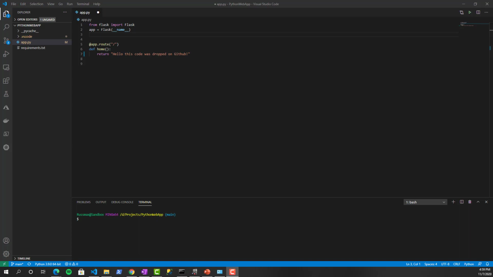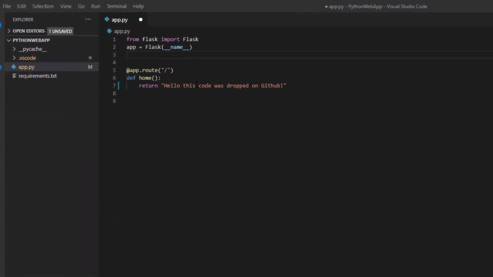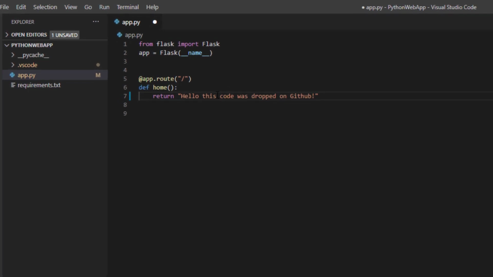All right, so I'm back in VS Code on my local client. I've got the project opened and I'm going to make a change. Notice at the top of this Python file, I don't expect you to be well versed in Python. If you are, then this should be pretty basic.